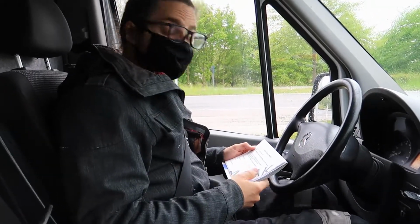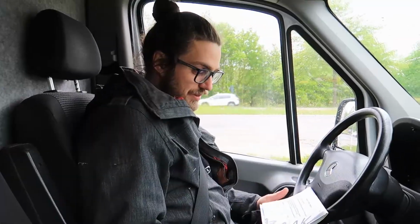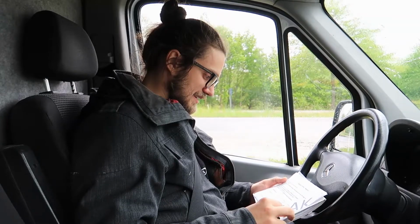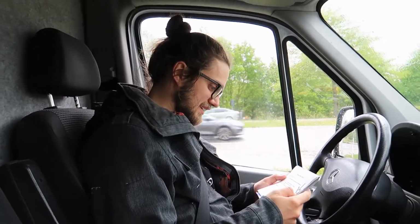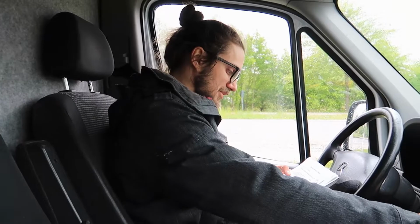Well, we're gonna have a problem because we have to move out of our apartment in a week. And? So the police officer just said that we can put an additional 500 kilos in the van. That's not bad. I mean, we still have to put in our fridge and our water tanks and our bikes. So at least 100 kilos is going. Yeah, at least. But we also have a lot of wood in there that we're probably gonna get rid of. So I think it's gonna be okay. I think it's gonna be okay too.